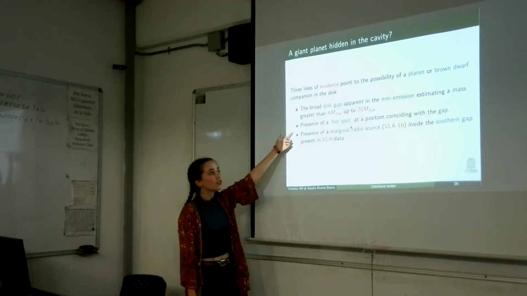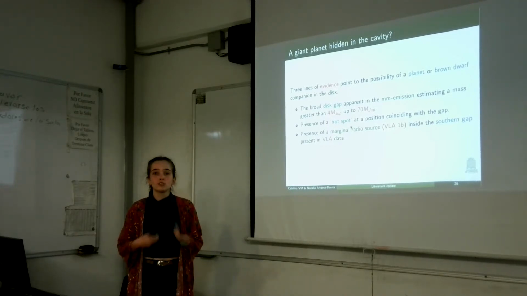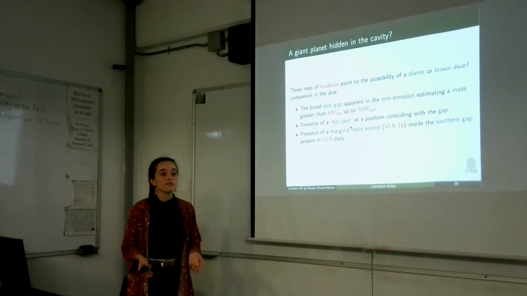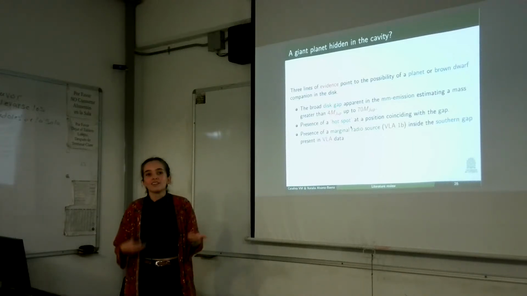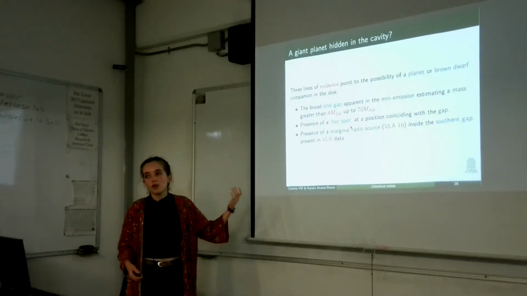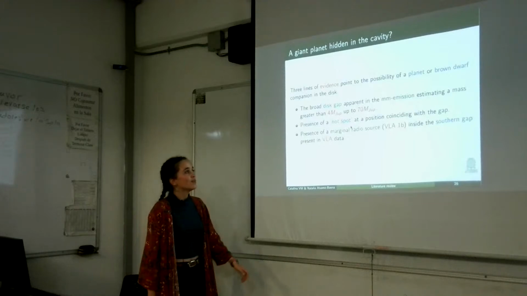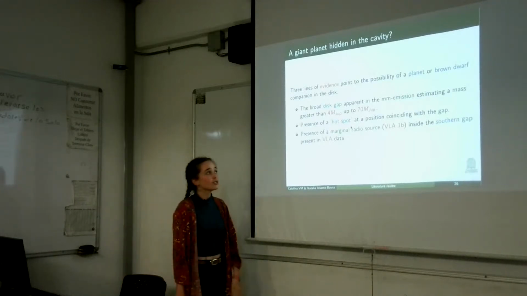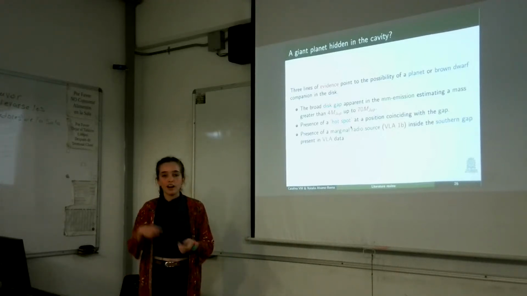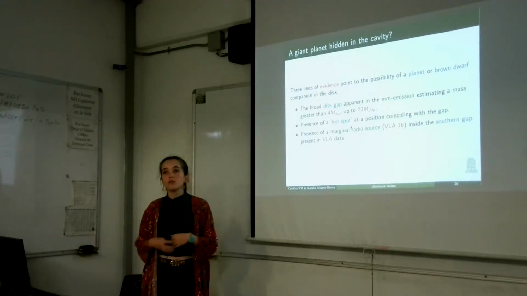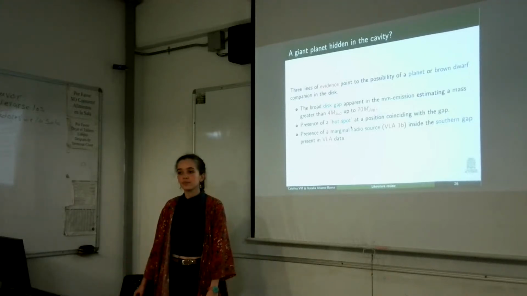So there's the presence of the hot spot, and as we can expect from a planet that is forming, we would expect it to be radiating some energy, so we can expect a hot spot. But of course, a brown dwarf would also have a hot spot of energy. And there's the presence of this marginal source seen by the VLA, but not with ALMA, so they have to do another observation with ALMA to corroborate and have more information about the source in this gap.